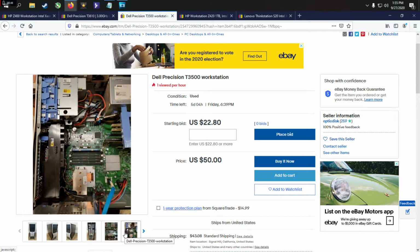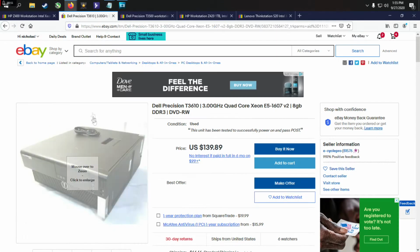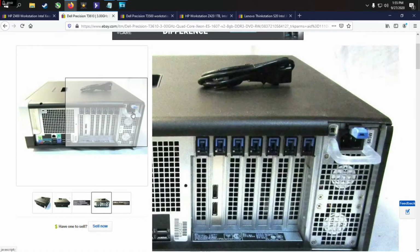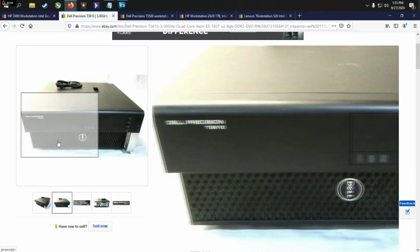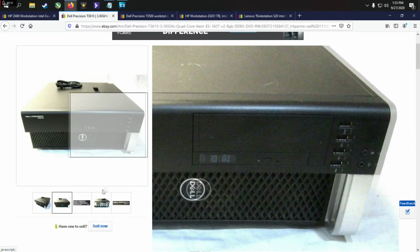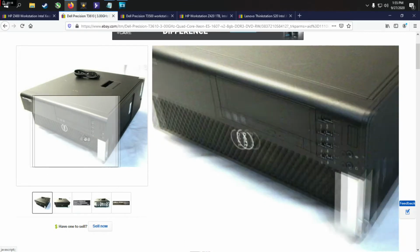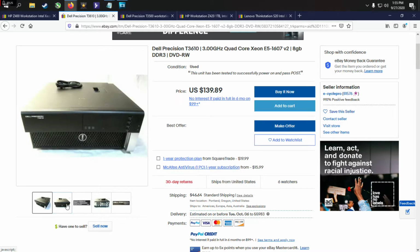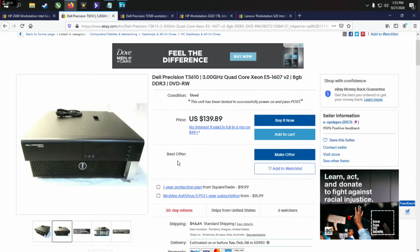But it is on the X58 platform, meaning that it is slightly slower, but not by much. The other option would be a Dell Precision T3600 or a T3610. Primarily the 3610 because it has the 685 watt power supply in it out of the box, so I wouldn't necessarily have to put another one in here. This is another PC that I think would be really fun to do a custom build in, simply based upon the way that it's an amazing looking chassis, and I think it would be really cool to do the whole custom thing. But it is X79, and I'm going to be doing a whole bunch of X79 content moving forward. But if you guys would like to see more focus on X79, I'd be more than happy to do it.